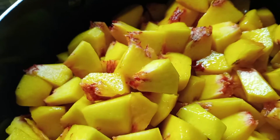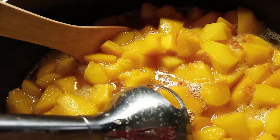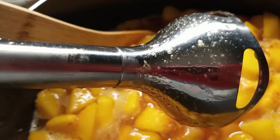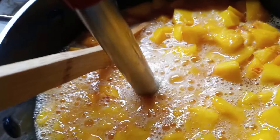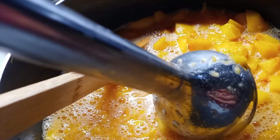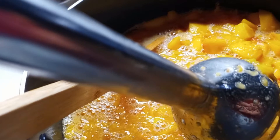I've got to boil these down until they get soft, and then I'll show you the next step. Now that the peaches are soft, I got this immersion blender. I need to mush them all up. You can do a food processor as well — I'm going to go ahead and do that now.